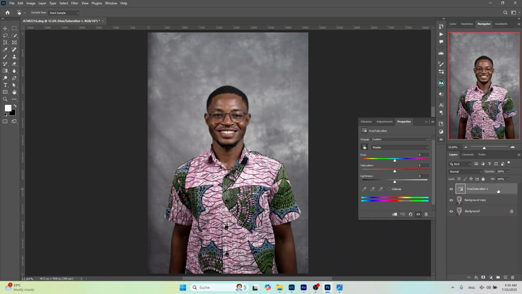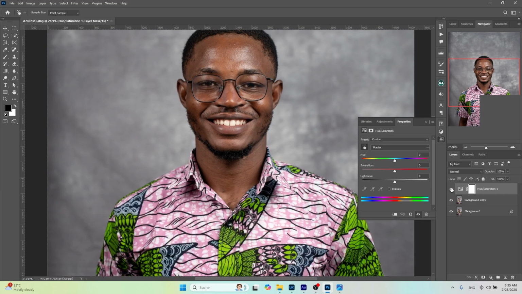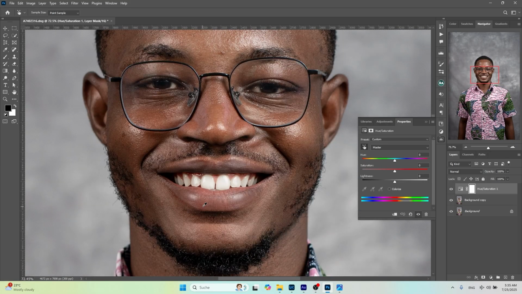apply that here. So this effect that we have here has affected the whole image. How do I know? You can see the greens. When I have the effect on, the greens just go away, and I don't want that. I want this effect to just affect what we call the teeth, alright, the teeth in the person.